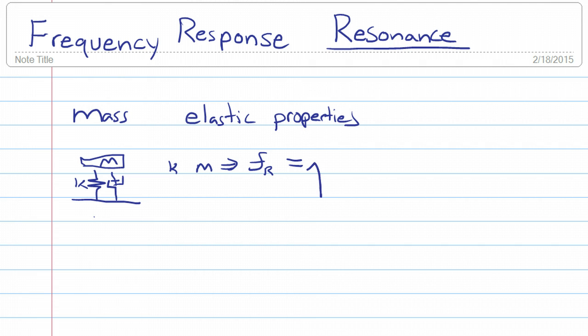And in practice, through deriving the equations, we find that for this system with a linear spring constant k and a mass m, we have the following relationship: the square root of k over m. So this is the beginning of our description of resonance, and we know that it's related to the mass of the system and the elastic properties.